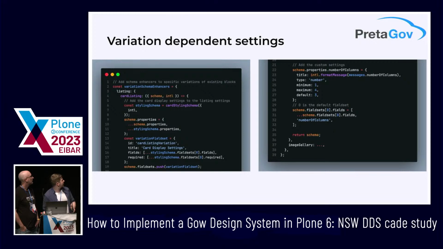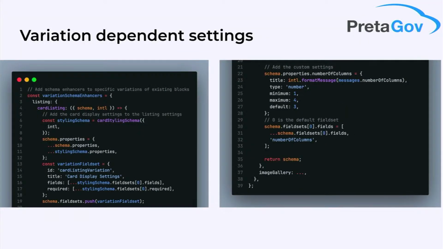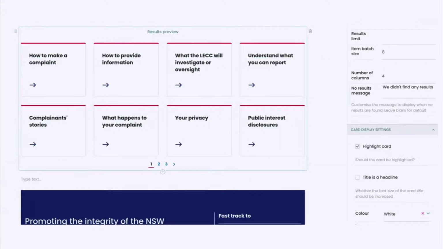As you can see, we're getting all the styling options that are available for cards and appending that to the schema for the listing. We then pass that down in the listing view to the children, so they're displayed to the cards that are in there. And then additionally at the end, we add the number of columns specifically for the card example. So that only appears for editors that are using the card listing, and that provides a nice seamless UX for them.